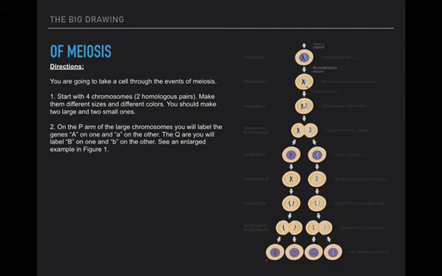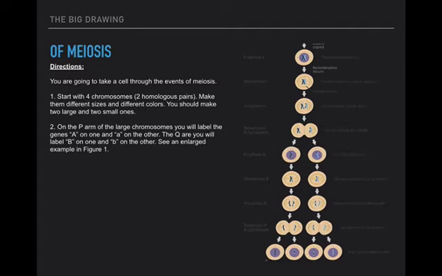Okay. Now on the chromosomes, you're going to label some genes. So on the big chromosomes, we're going to use A and B. So capital A, lowercase a. Think back to 7th grade. What did that mean again? Do you remember? Capital letters, lowercase letters. Yeah, those of you that said dominant, recessive, that's right. If you remember that. If you don't, it's no big deal.